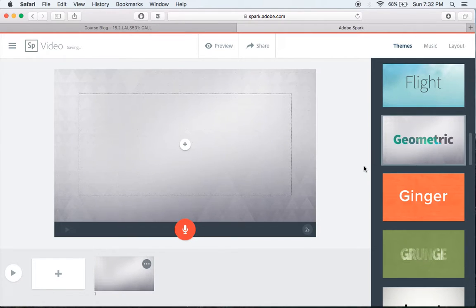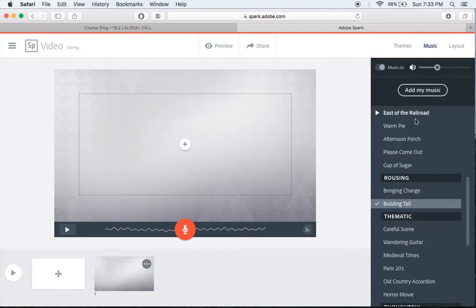Now, to make a story, you do this with slides. You start out with just one slide, and you can record audio. So here we go. I've clicked on the button, and I'm recording audio. And then I can play it back here. You'll notice also that there's music playing in the background for that.